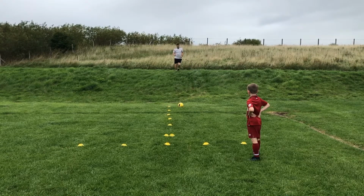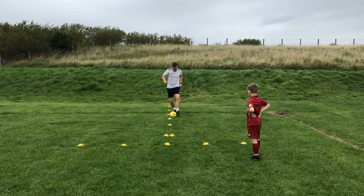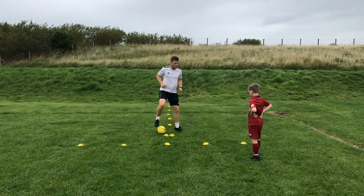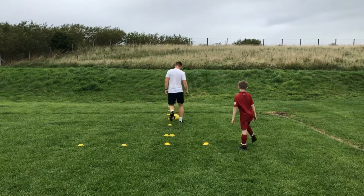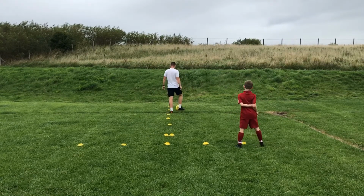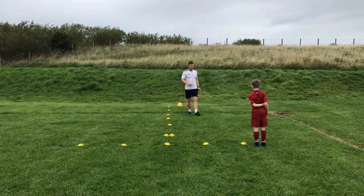Make sure you're coming down nice and controlled to then take that ball away. Alright, and then stopping it there. Yeah. Can you see that now? So we'll be doing this again. Yeah, so you'll do the same again. The balance bit. Yeah, and we do six of them. Okay. Happy?